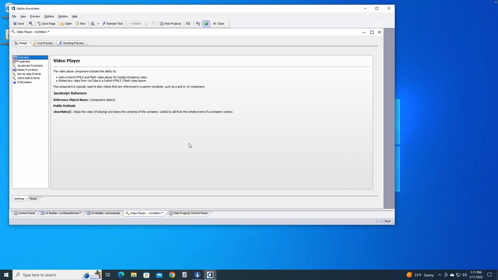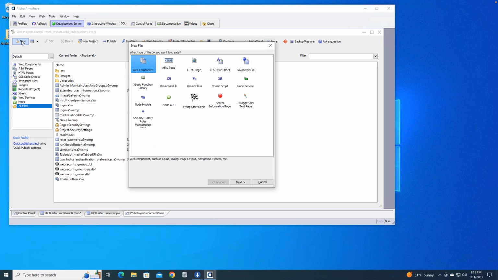Again, video players and images are also supported directly in the UX, but these are kind of fun because they're much easier to set up. And probably be a good choice in many circumstances. They're both image and video are meant to work in a mobile environment, so those will work for you. Let me go ahead and close out of this.